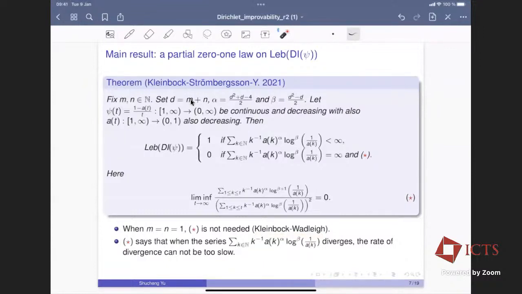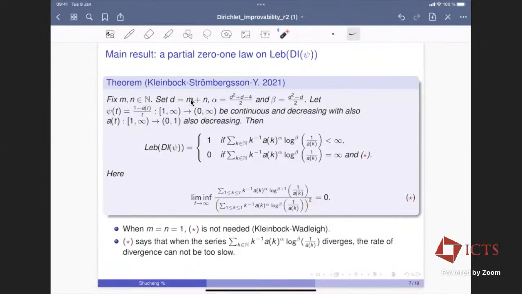If you first look at the denominator, the terms here are actually the same as the terms showing up in the series. But we are not taking the whole series, we only take the partial sum. So the sum is over k up to t. And then we also take another copy of it, so we raise this partial sum to power 2.